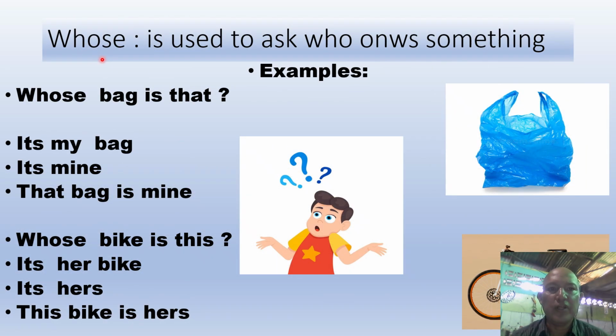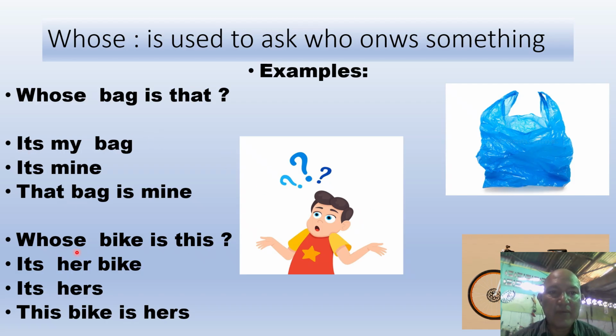Whose? Do you know when we use whose? Whose is used to ask who owns something, okay? When we use whose, it is to ask who is the owner of something. For example, whose bat is that? It's my bat. It's mine. That bat is mine. Okay, there are three different ways you can answer in English.